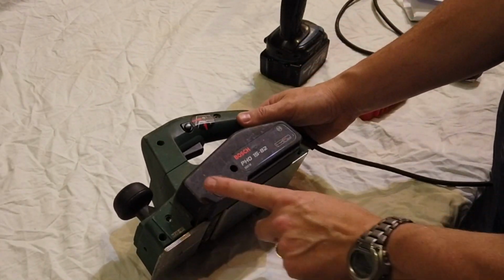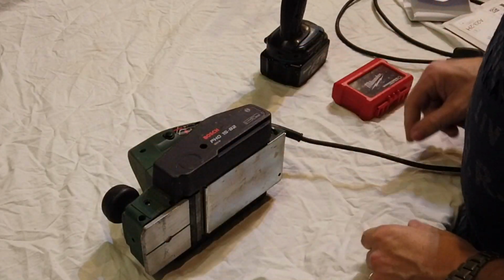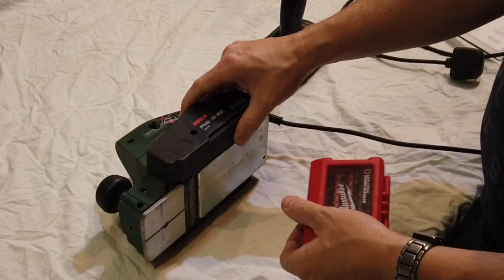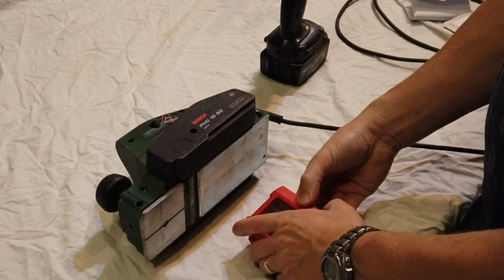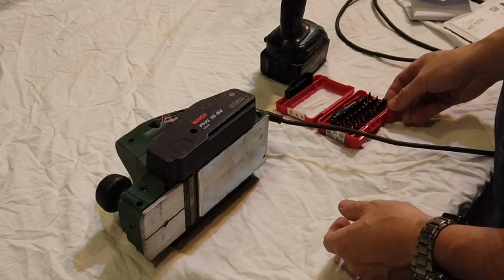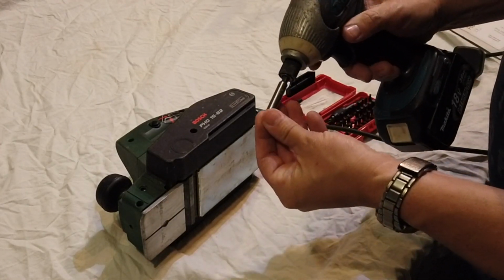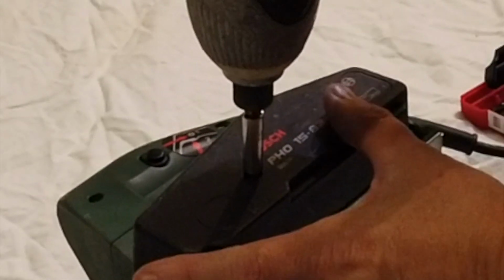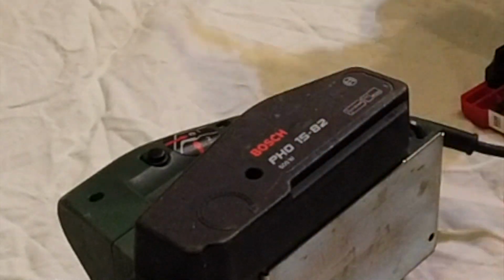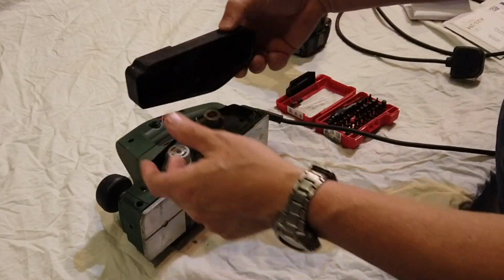So what we've got is the side with the writing and the Bosch on it. Behind here is where the belt drive is. It's a little Torx screw down there. So let's just find out which one it is. I've got this little set here, which is brilliant. It's got loads of bits in it. It's the TX20. So we'll pop that into the end of there and pop the screw out of there. And with a bit of luck, off it comes. Look, there's the cover off.